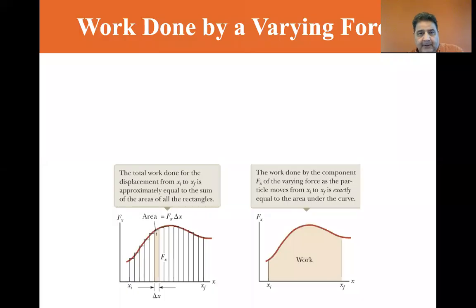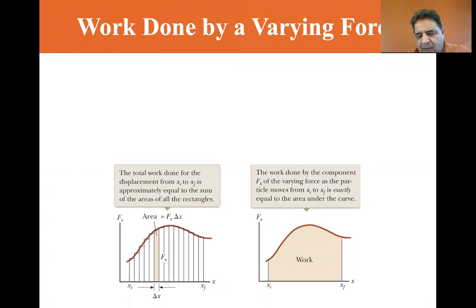Okay, we are at section 7.4, work done by a varying force. Now, let's share the PowerPoint, and you'll see that the total work done for this displacement, now we're just looking at the little slice there, the work done for the displacement from x initial to x final is approximately equal to the sum of the areas of all the rectangles.